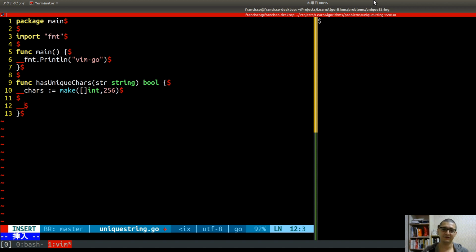So the next thing you're going to have to do, going again to our paper solution, now that we actually have a place to store those values and to know where they are, the first thing we're going to do is loop through our string. So I'm going to have here index and the character, and these are going to come by ranging over the string.